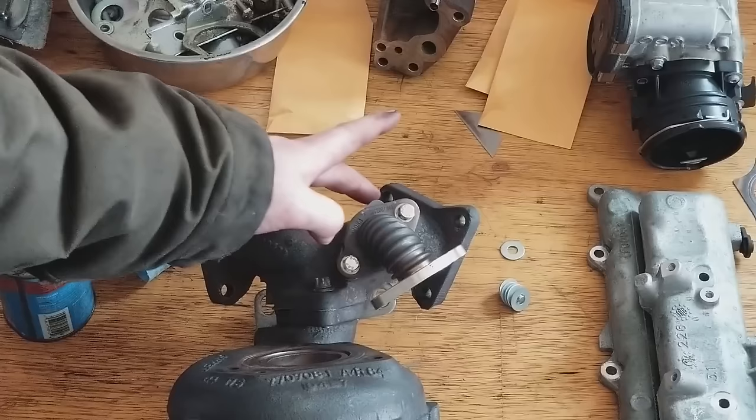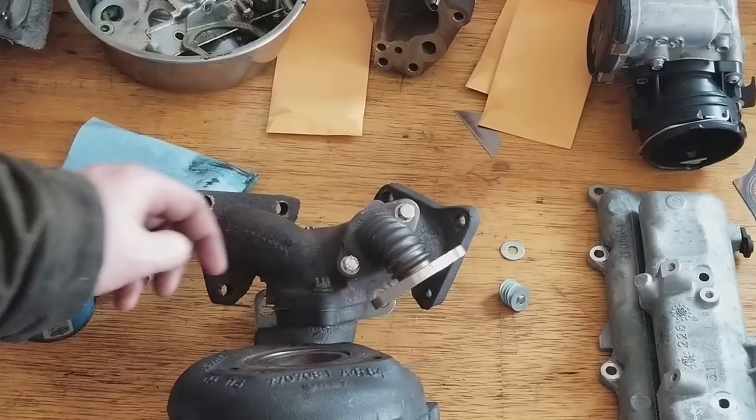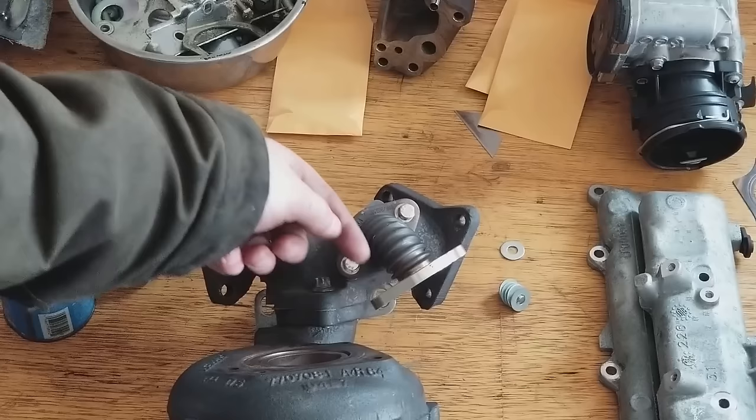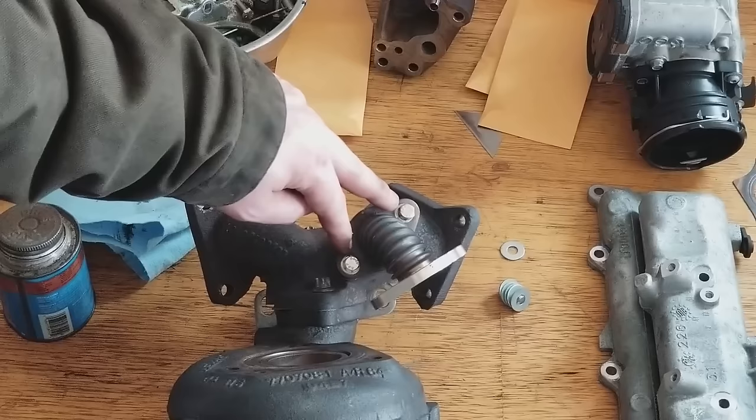Access for this one is through this EGR pipe right here. The EGR bolts right here are E10 Torx. And you definitely want to take off the ones that go into the intake manifold when removing the turbo. They've not been heat stressed as much, and they're much easier to get out on this side than they are down here. I stripped both of these and swapped them out with hex headed stainless steel bolts.